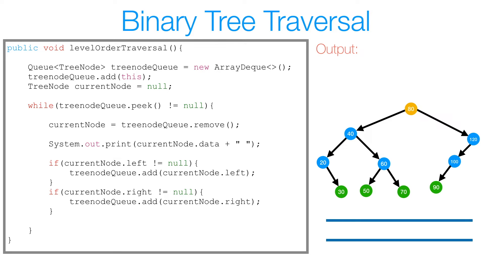I'm going to use Java's queue interface along with its ArrayDeque class to represent my queue. You can also use a queue built with a linked list or an array — either will work fine. The ArrayDeque is basically an array list implemented as a double-ended queue, meaning you can add and remove from both ends. We'll use it as a regular queue, adding to the rear and removing from the front.